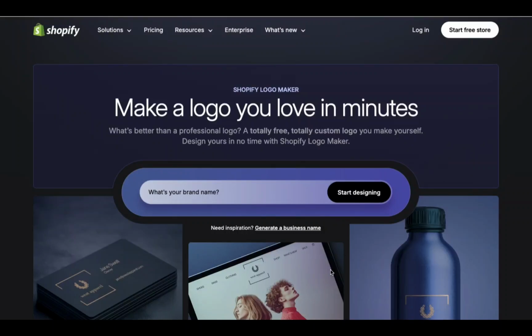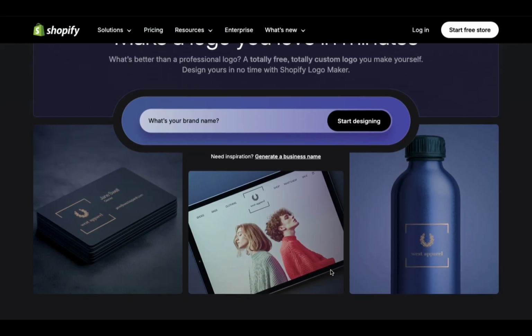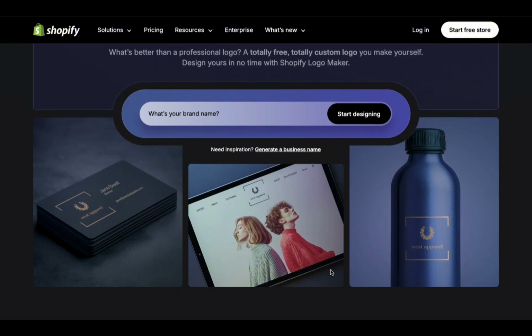I am going to be presenting to you 3 different AI tools to generate a business logo for you. Starting off with Shopify, also known as Hatchful, I guess they call their AI tool to create logos. This one is free, so is the next one. The only one that has a price tag is the last one that I will be showing you. So let's go ahead and get into it.